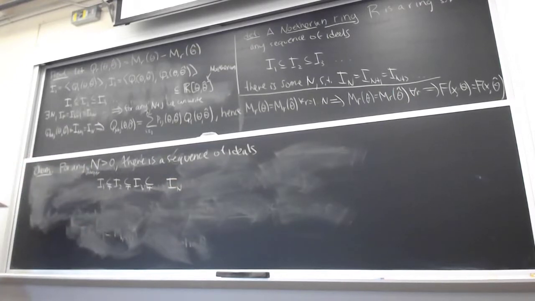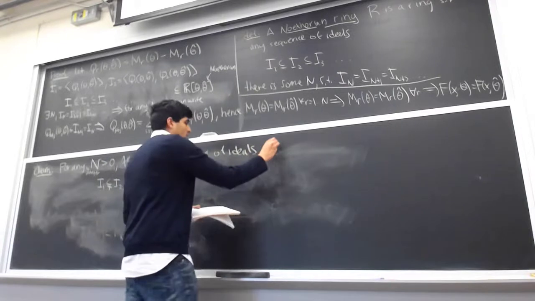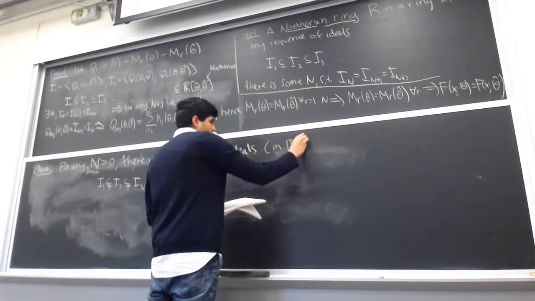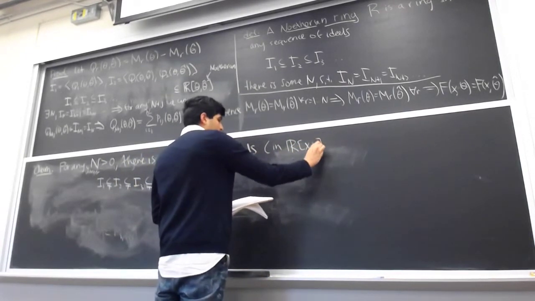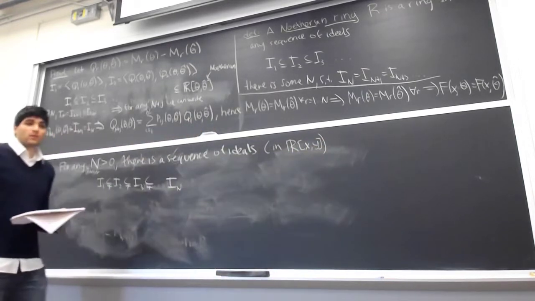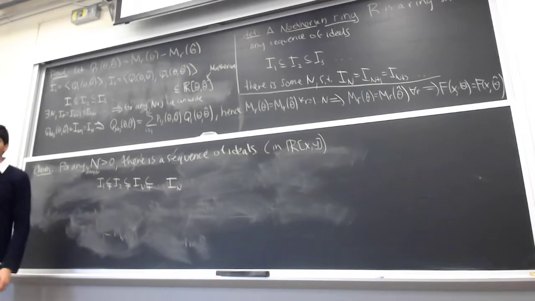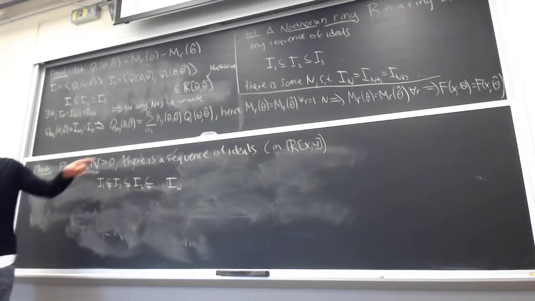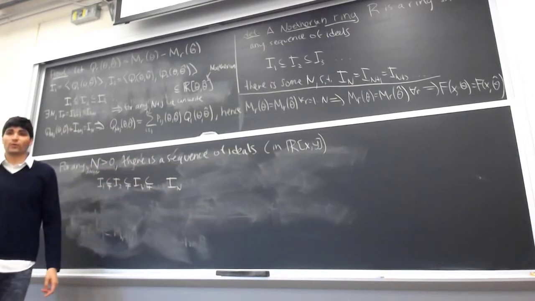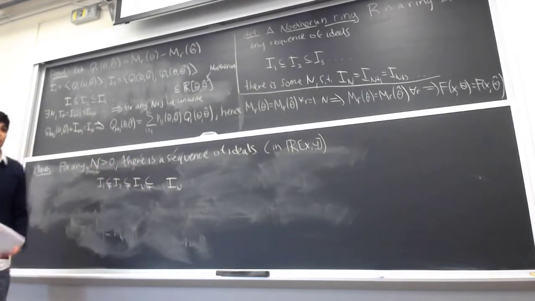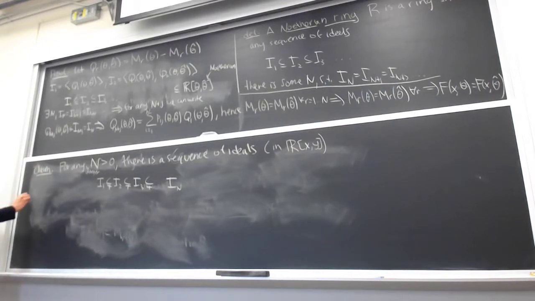So for any n, there's a sequence of ideals in just this bivariate set of polynomials, where for any fixed integer n, you give me 100,000, there's a way to generate a sequence of ideals that is strictly increasing up to that point. So you cannot look at the ring and tell me the finite bound without knowing how I've constructed my example. So let me give you a very simple example.